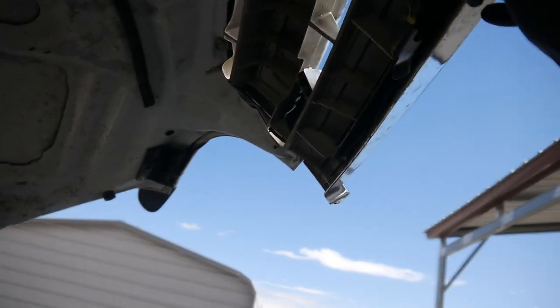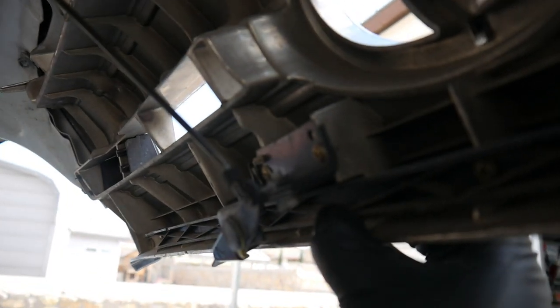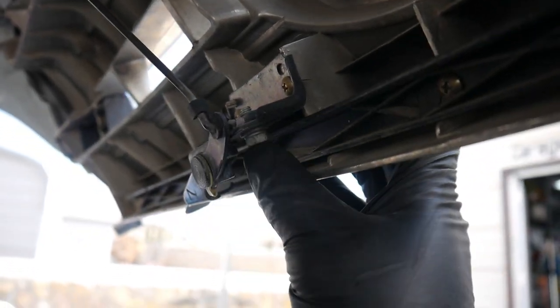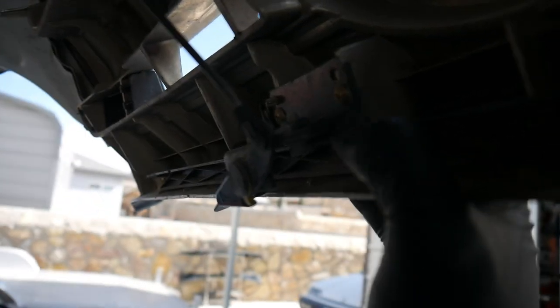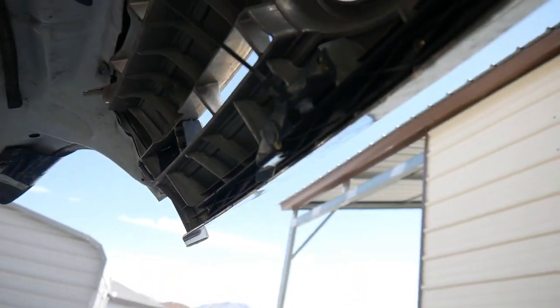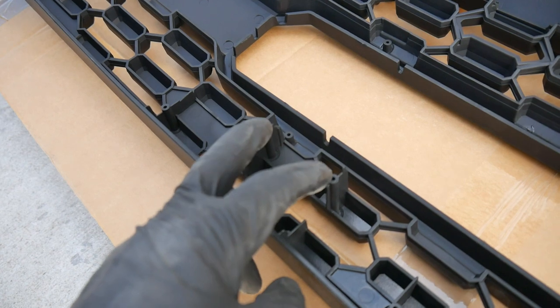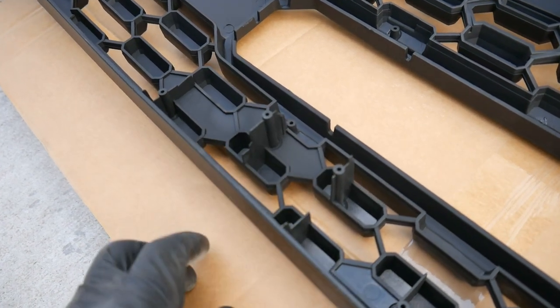I think the hood latch is also part of the grill, so we're gonna need to remove this also, and we're gonna check the new one, see if it has the provisions for mounting this bracket onto the new grill. So on the back of the new grill, it does have the two brackets here and the mounting holes.